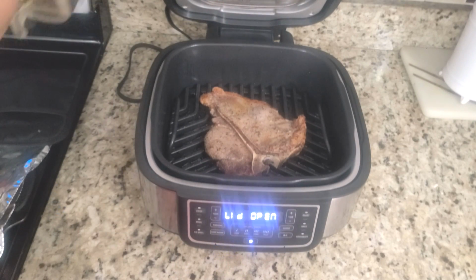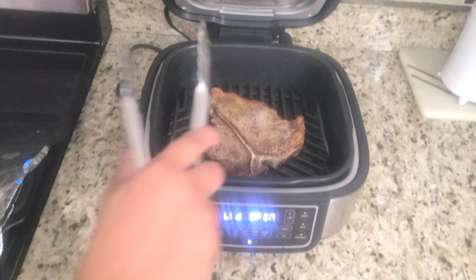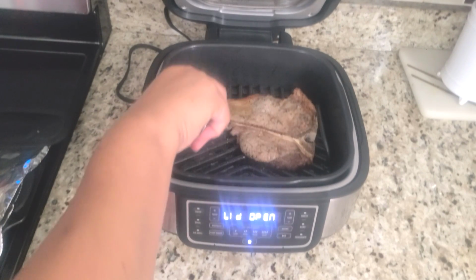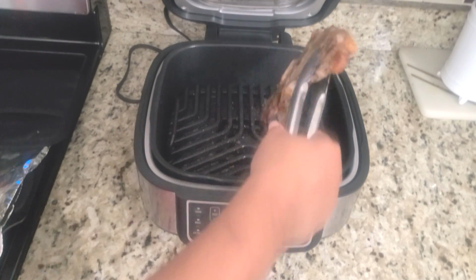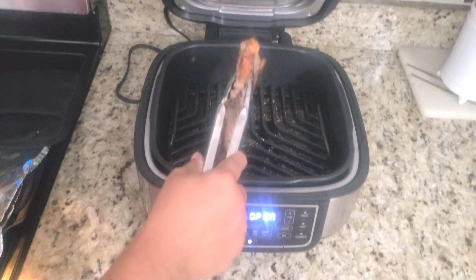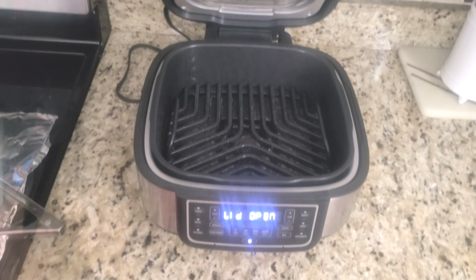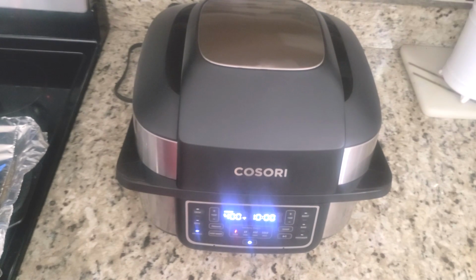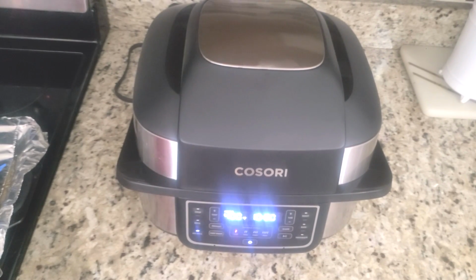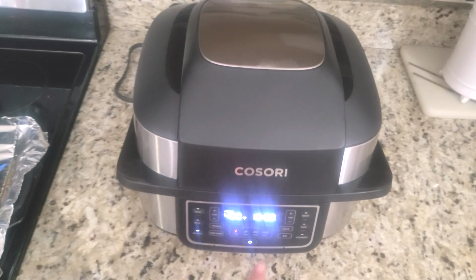I cooked about 4 T-bone steaks, and they all came out amazing. They were so delicious. And again, it took no time at all to cook them. My family truly enjoyed this meal.